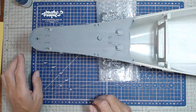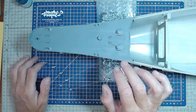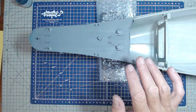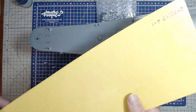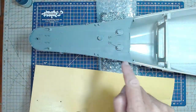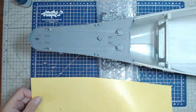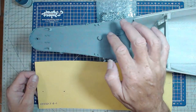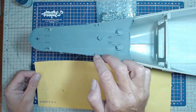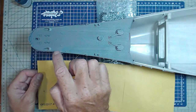The problem I have now is that because I didn't realize till after I'd put all the little bits and pieces on here that I need to paint this, we've got some masking to do. So fortunately with the wooden deck, this masking sheet came and it has all the masks for this whole forecastle area here. I know they're impossible to see, but they're all on here. So what I want to mask up is everything, like all those bollards, the capstans, the areas underneath where the anchors go. I have masks for those.